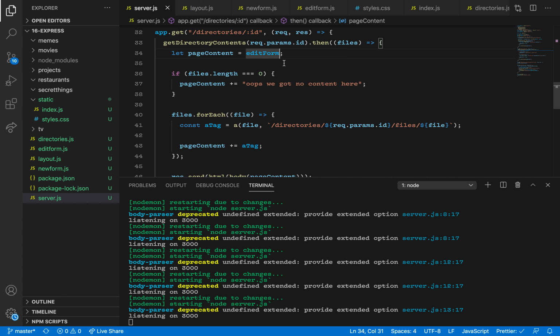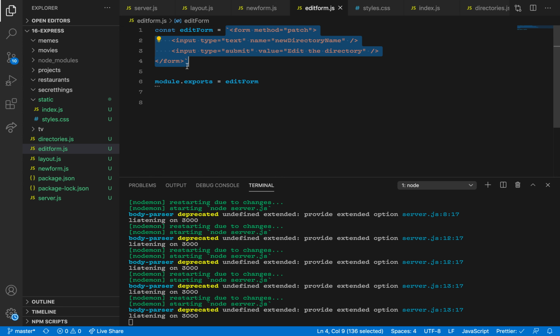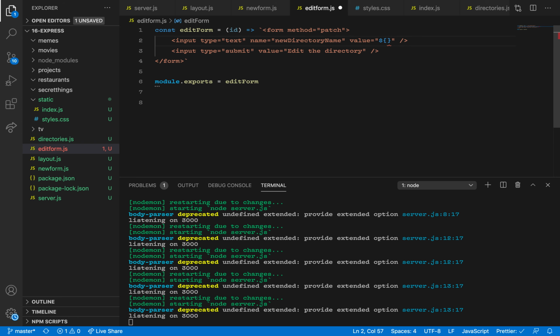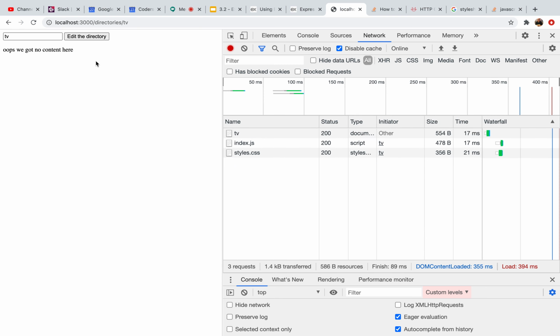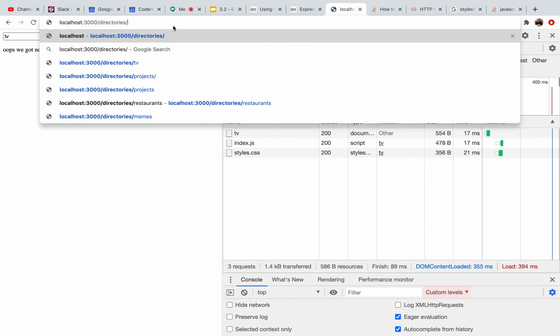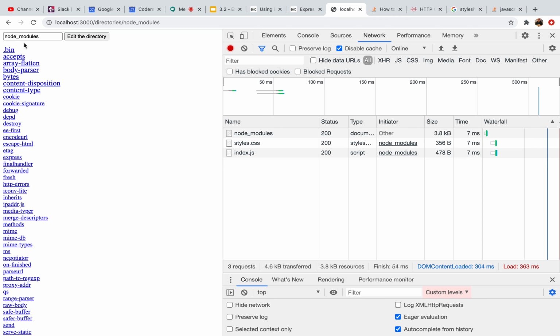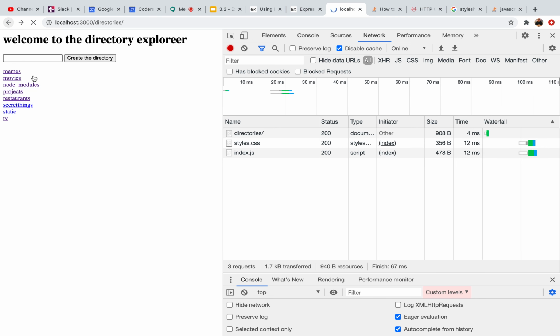So in this case, we can change it to a function. We can send through the ID, and we can set the value of this input field to that ID. So now, when I go to node modules, I can see the node module's name is already there.